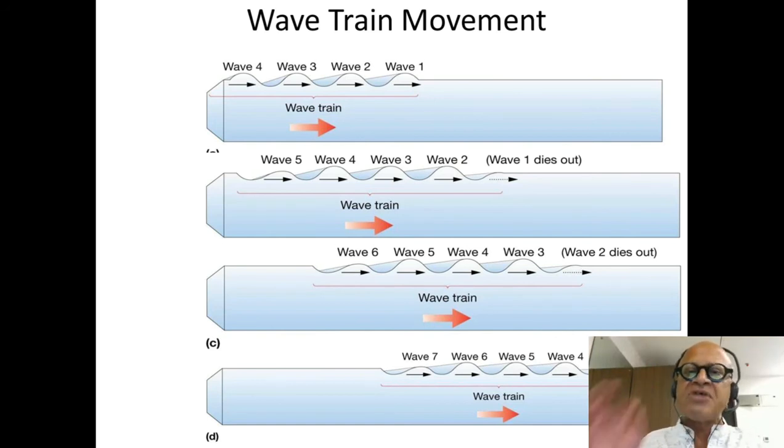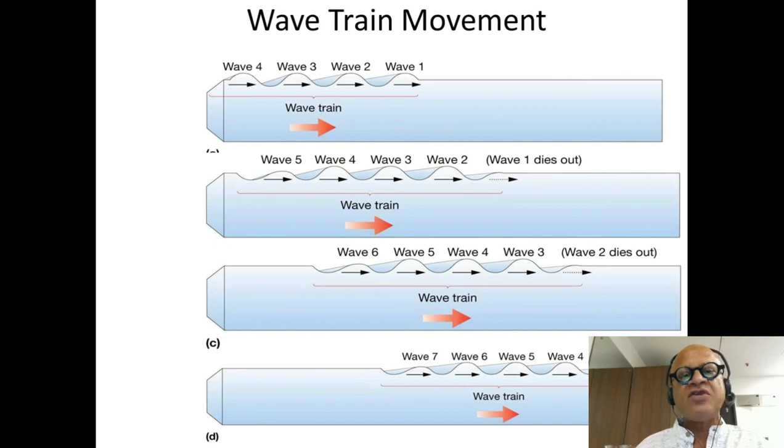But remember that this is an idealized situation where there are not a lot of other factors like winds blowing away the waveforms and so on. You have a wave train with, let's say, 4 waves that are starting out here. There is a storm here, let's say, which has produced these waves, and these have already been sorted out into swell. As the wave train moves forward, the front of the wave train dissipates its energy, gives away its energy to the ocean, and behind the wave train, a new swell joins it.